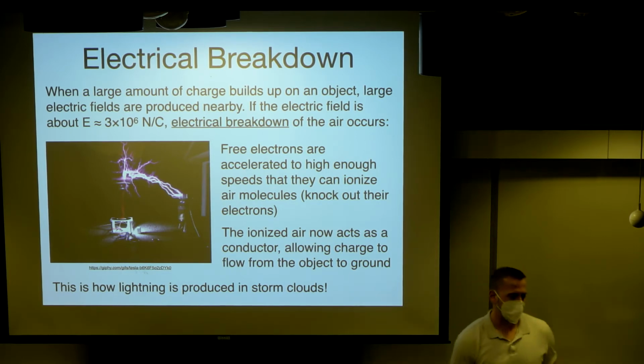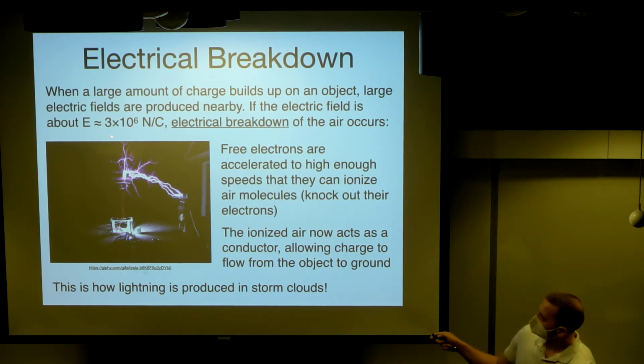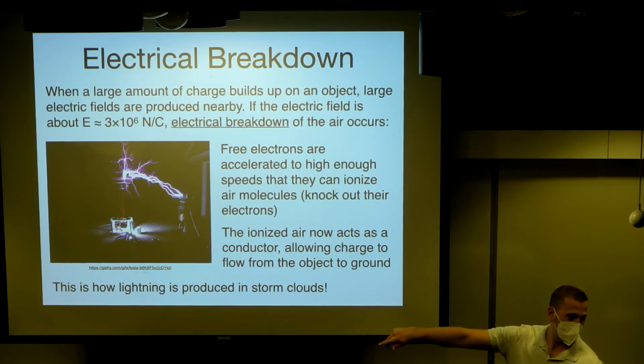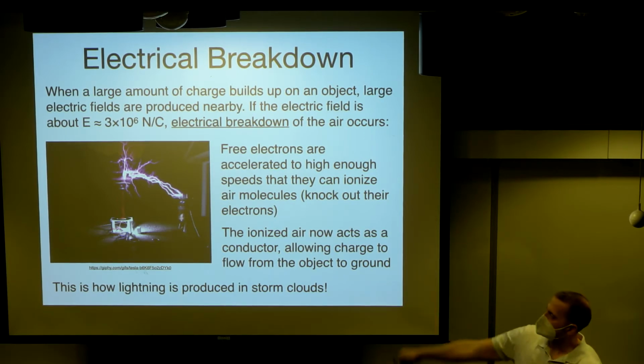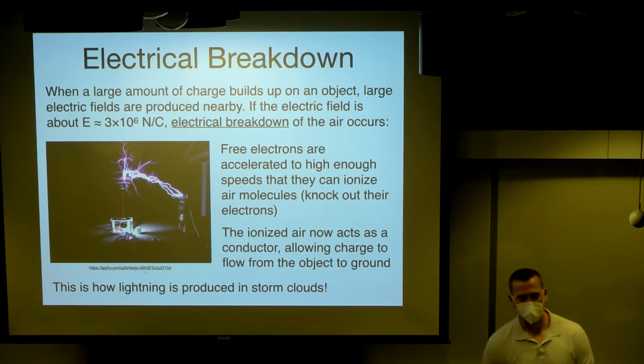Okay, so for now, the important thing to remember is that if the E field gets about this strong, that's when electrical breakdown will happen in the air. If you're in a different material, by the way, besides air, there's a different value of E where this happens, but electrical breakdown is something that just generically happens in any material. Okay? If you turn up the E field high enough, you can make that material start to act like a conductor. Okay?